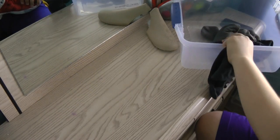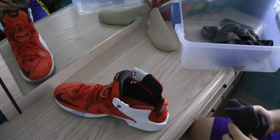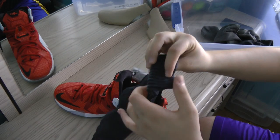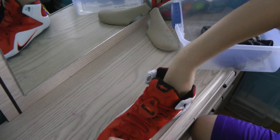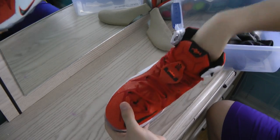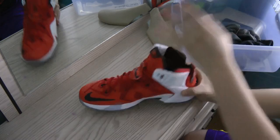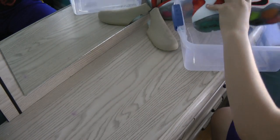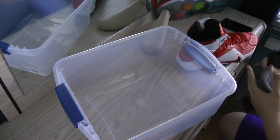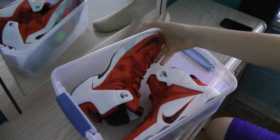So, what I do is I'll take my shoe, my Nike LeBron 12 or my Jordan Retros or whatever I have. I'll take a sock that I don't use anymore, roll it up and then stick it in there lengthwise. I'll stuff it in there. It keeps the toe of the shoe, this toe box here, nice and sturdy. And I'll shove a couple more socks in there so the whole shoe stays sturdy. Really, that's done. That's really all I do for my LeBron 12s.